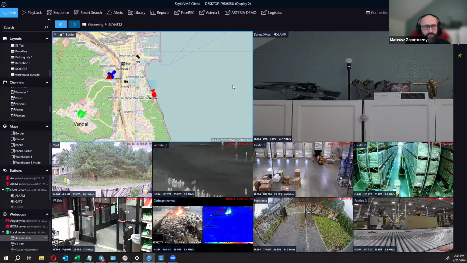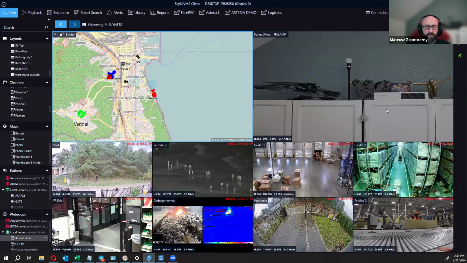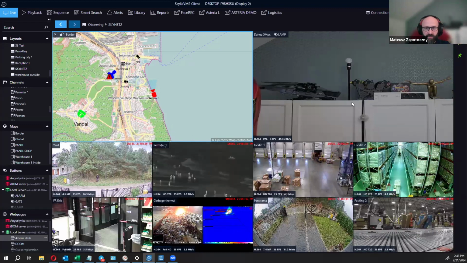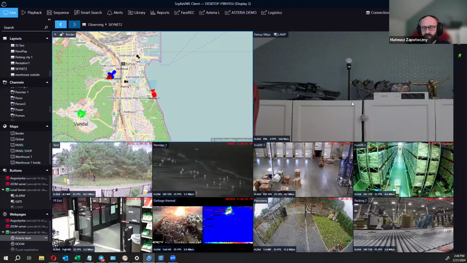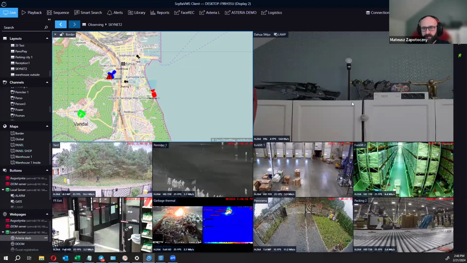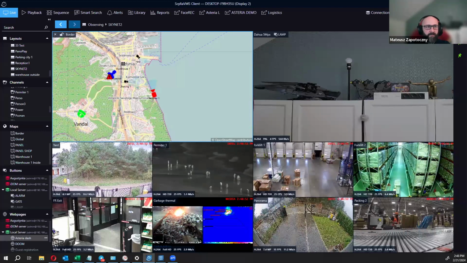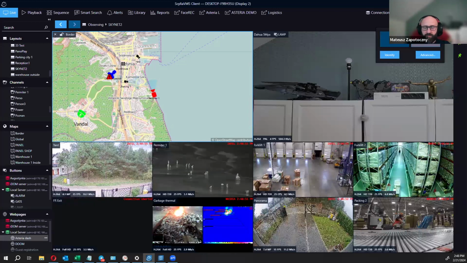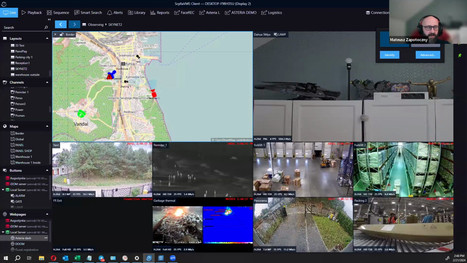What else? If we have this security guard, or let's say warehouse manager, what else can we provide for this kind of customer? The often problem, and I saw this question from the customer, is how to manage multiple screens and how to manage this kind of interface for the security guards when the system will restart. There is no problem with this one. Let me show you. Here we have the configuration of multiple screens.